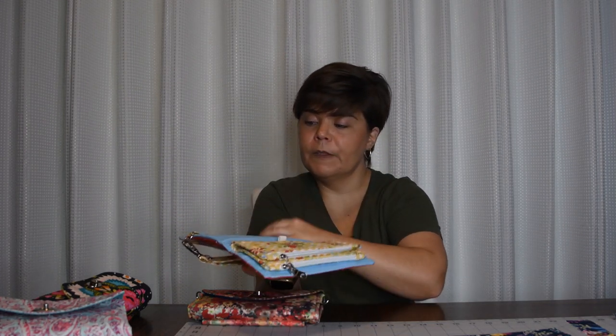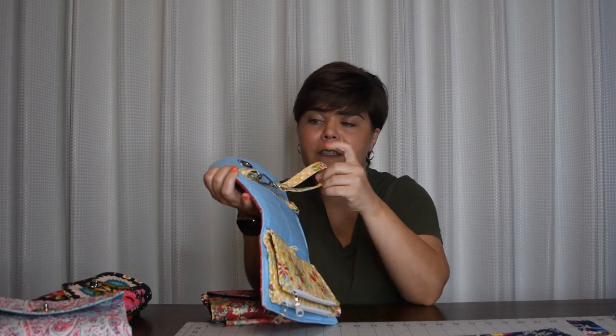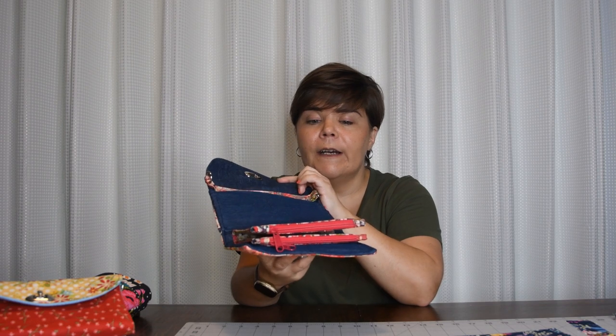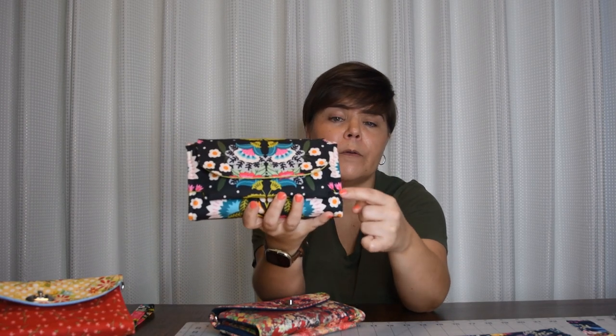Depending on the length of your wristlet, you can keep it stored at the top and tuck it away if you're using it just as a wallet. Here is another version — I did some denim for the lining. I found that to be a little bit more tricky to sew when top stitching at the end because it's a thicker fabric. The phone pocket area can be tricky to top stitch if you're using anything other than quilting cotton. So depending on your machine — domestic or semi-industrial — I would definitely recommend sticking with quilting cotton for your Fold and Go Wallet.